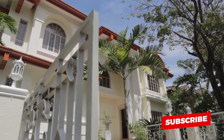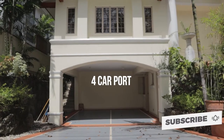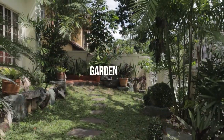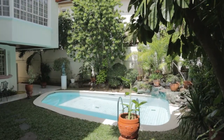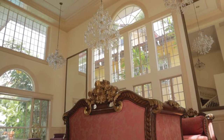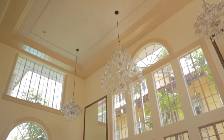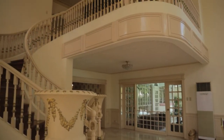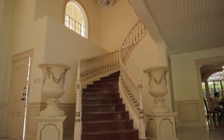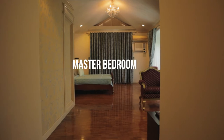I wasn't able to vlog when we were in the property because I was really focused on shooting it, so I'll just narrate the house tour for you. Once you see the facade of the property, you'll be greeted with a huge car garage that can park up to four cars. As you move along the steps, you'll see the garden on the right side, and from the garden there's a pathway that leads to the swimming pool. Once you enter inside the house, you'll notice right away how high the ceilings are — they're so tall, which makes the house feel very spacious. Something that really caught my attention was the stairs — it's so massive, the type of stairs I've only seen in mansions in movies.